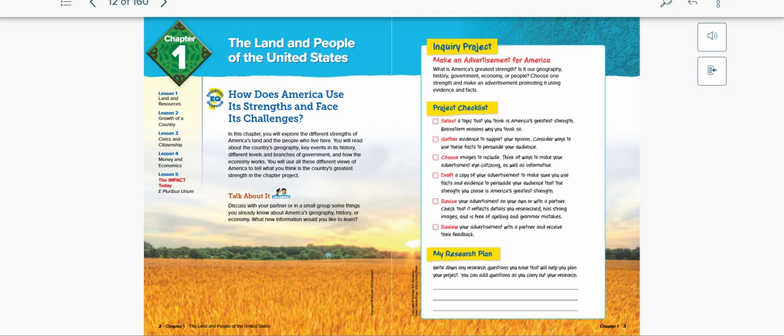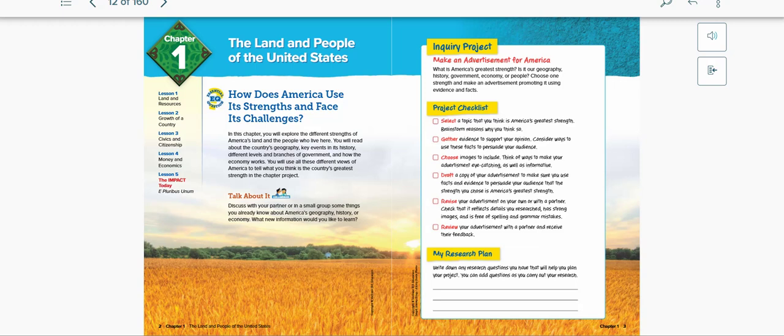Here, we're going to be talking about the geography of different regions inside of this chapter. We're going to look and find cause and effects of different key events in America's history, the differences of the branches of government, basic economic concepts, and how people from different backgrounds and cultures have contributed to our country. The goal of this chapter is that you're going to identify geographic features and use that to analyze regions of the United States. So looking at different ways that the land is formed and how it impacts people living in those areas. You're also going to be explaining the challenges of events in American history and how it shaped the country that we have today.